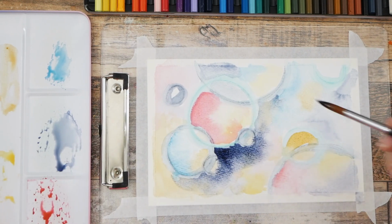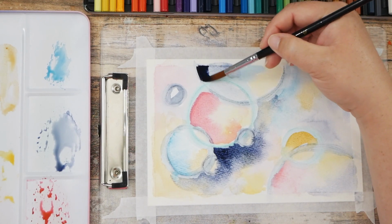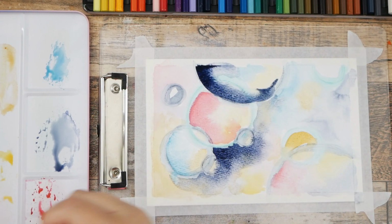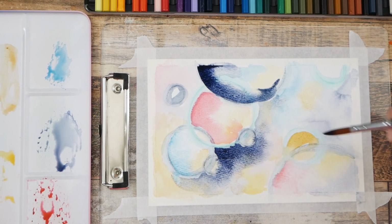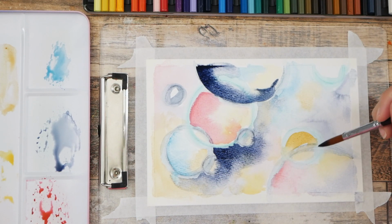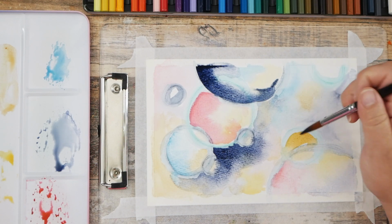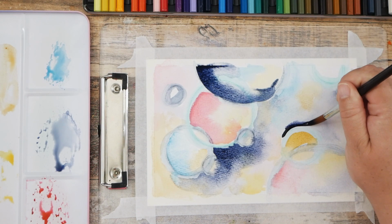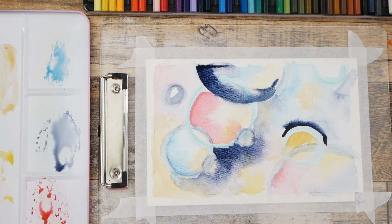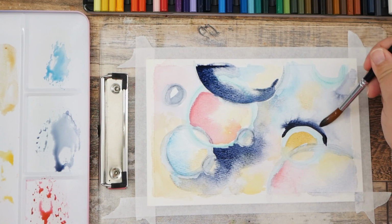Let's try that somewhere else. Maybe I can do it right here and just let that go. And this is just really enhancing some of this texture. I love how that's spreading out. I think I want to do this in one more spot, maybe over here somewhere. I think I'll go around the outside of this one because I've already got some Payne's gray in this area, so it will almost be kind of glazing over itself.